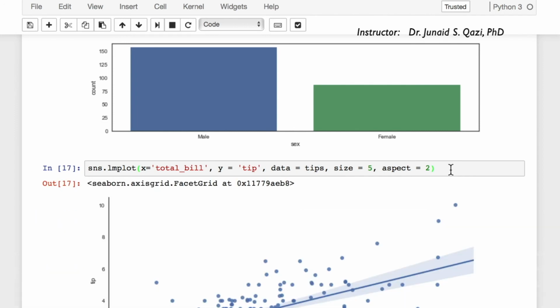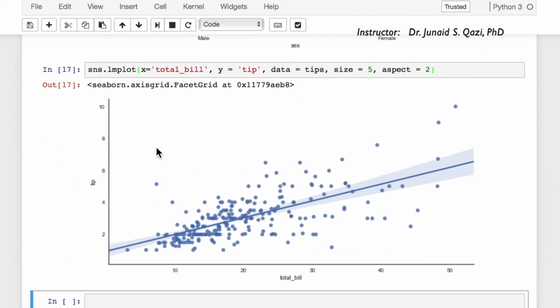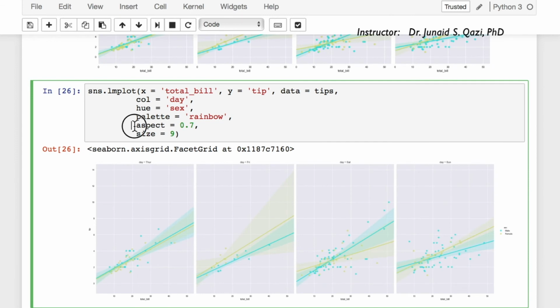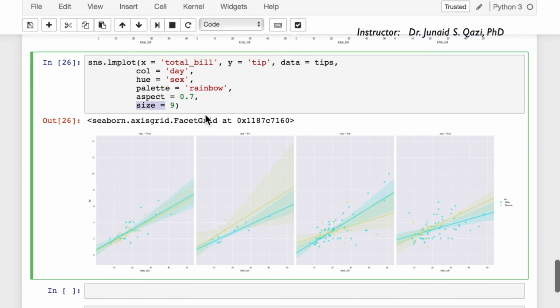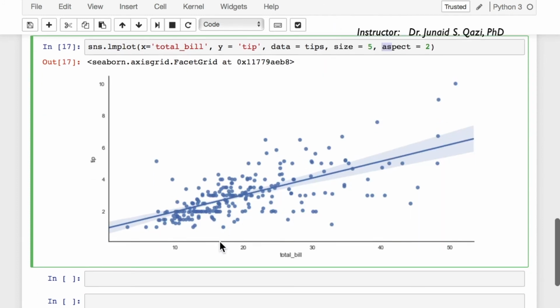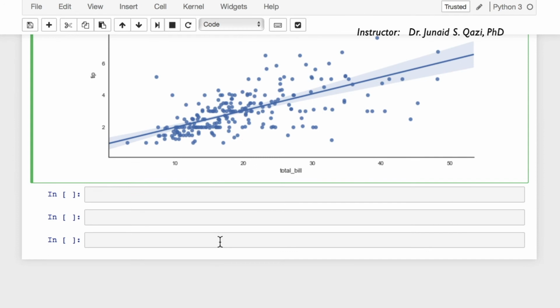If we run this cell, here we have changed the aspect and size for the figure. If you remember, we used this size and aspect parameter in our previous lecture. In the previous lecture, we passed in aspect 0.7 and size 0.9, and we played with changing the numbers here, like we passed in different numbers to see how the aspect ratio and size change. So let's move on to scaling the plot elements.